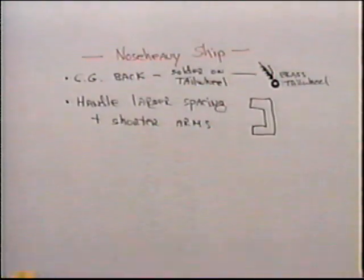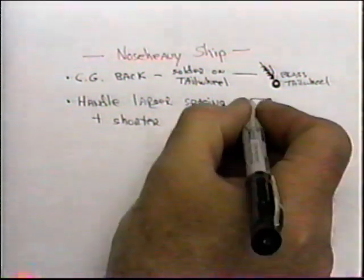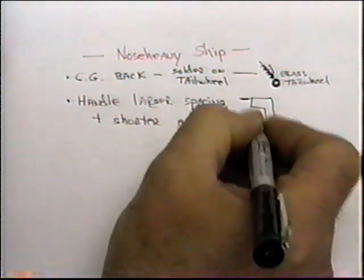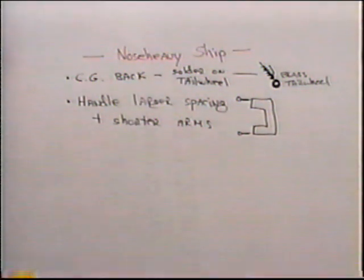This is a big one. If you have a nose heavy ship, you're probably going to want the line spacing bigger than a tail heavy plane. A tail heavy plane is going to need shorter line spacing. Nose heavy plane, you can open it up. Sometimes you can open it up to the maximum.